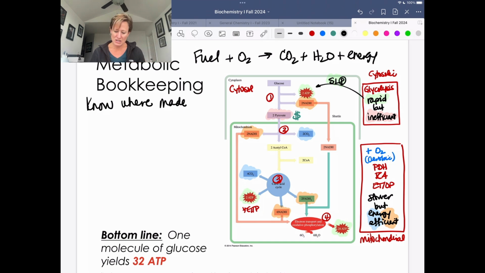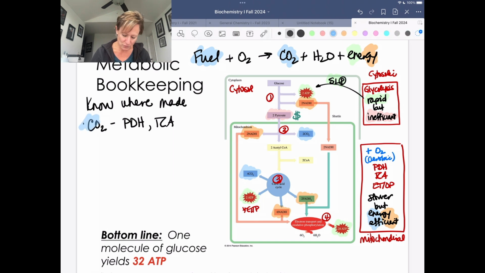And when we think about energy, we're going to think about it in two forms, right? I'm going to color this green for our primary energy and then orange for our alternative currencies. So when we think about metabolites, fuel is ultimately converted all the way into CO2. So I want you to know where CO2 is made. Now, we're going to learn lots more places next semester when we take a deeper dive on many of these metabolic pathways. But for right now, we know that pyruvate dehydrogenase chemistry is going to liberate CO2 and the citric acid cycle. So again, for right now, I want you to know where these pieces are made.